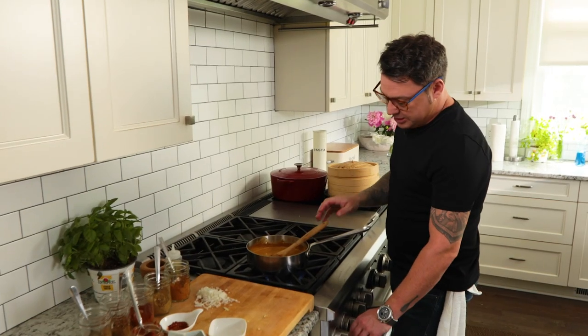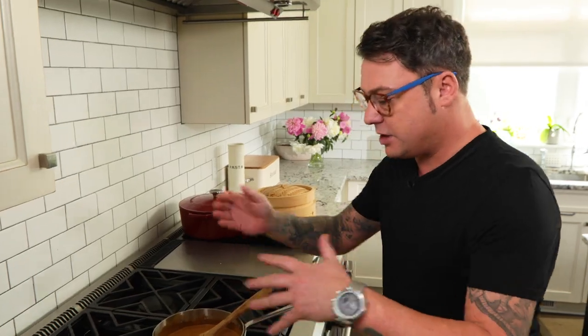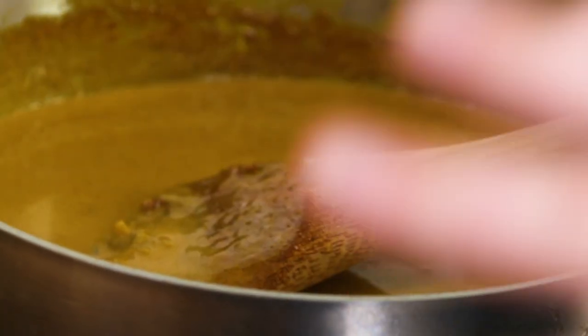Once the butter's all melted in, just turn down the heat and continue to let it cook. It's really intense right now, but as you cook, the spices kind of mellow out and you get a really clean sauce. So, for the dumplings, this is really easy.